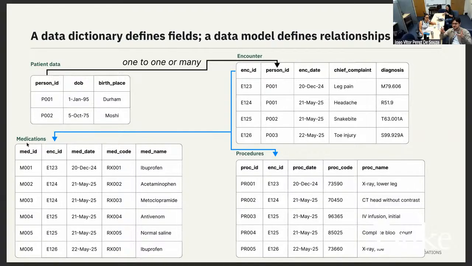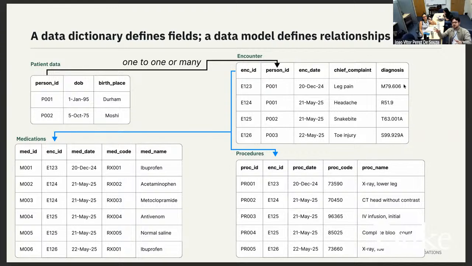You can, of course, summarize this into a single row, like in a spreadsheet, if you want. For instance, you can ask questions like, what was the first medication given to this patient on their first encounter in the health center? Then you're going to need to filter this table to get only the first medication, filter this table to get only the first procedure, and filter this table to get only the first encounter. In that way, you're going to have a single row, a single line of data for this patient that is only for that first encounter, which we can also call the index encounter.